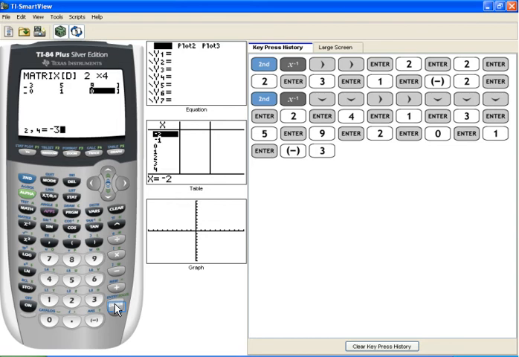This will ensure that the value is stored. Remember that you still need to enter matrices B and C, so take a minute now to enter these matrices in your calculator. Press the pause button on this movie and then press play when you are ready to continue.